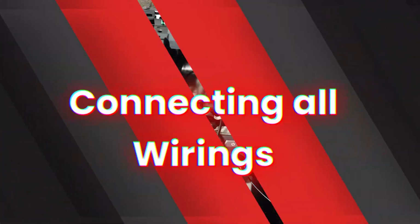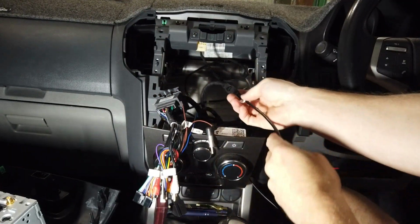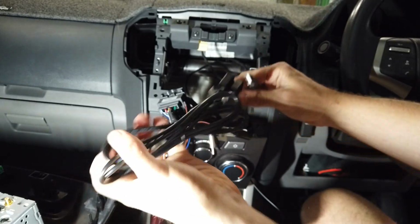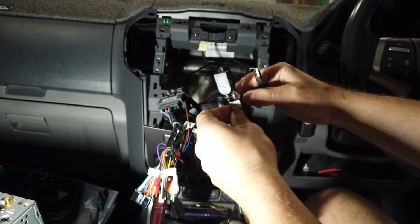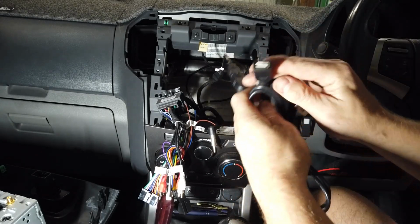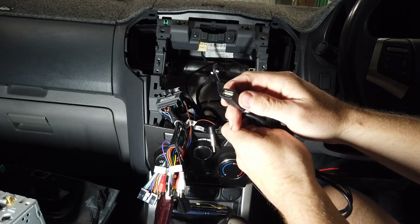Those are the two things you need to take off the old fascia and put on the new one. Alright, now we just need to go through and do all the wires. So we've done the USB retention wire. The other end of this we'll just plug into our white plug here, the two USBs with the microphone on it. You can plug into the one that says CarPlay and Android Auto. Plug that in. This one here you can run down somewhere handy.